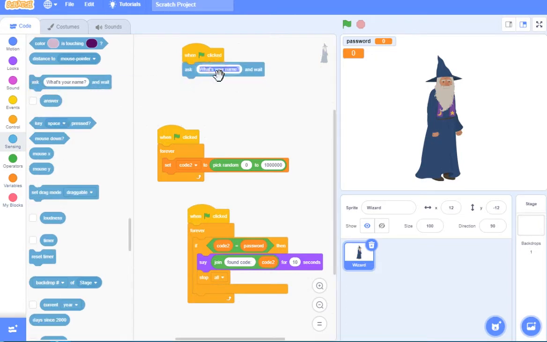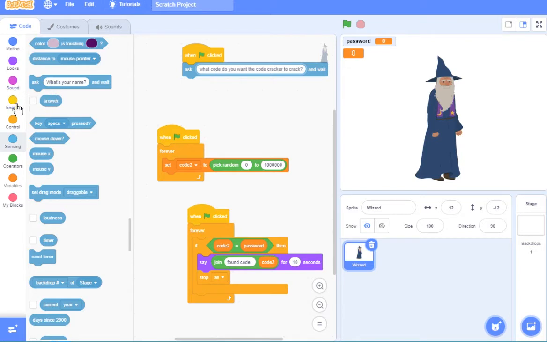ask what code do you want the code cracker to crack.